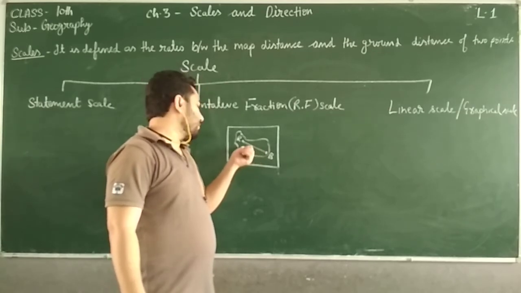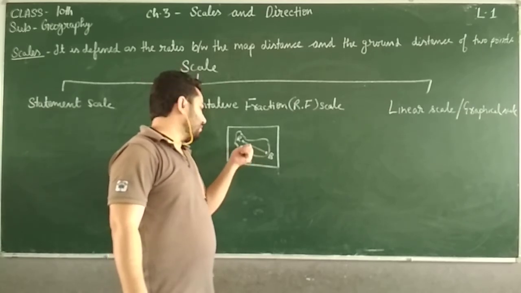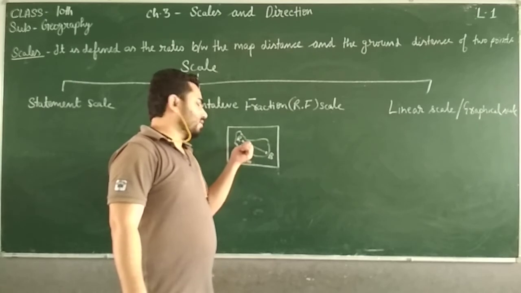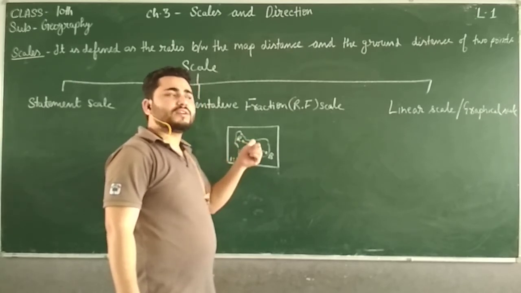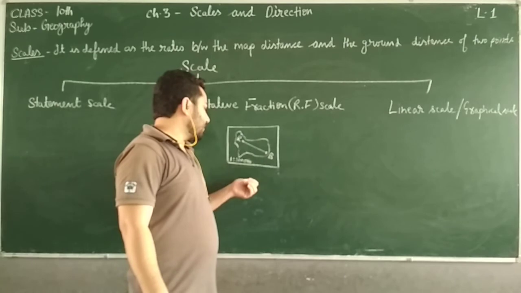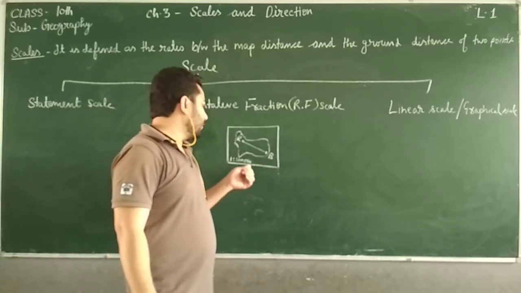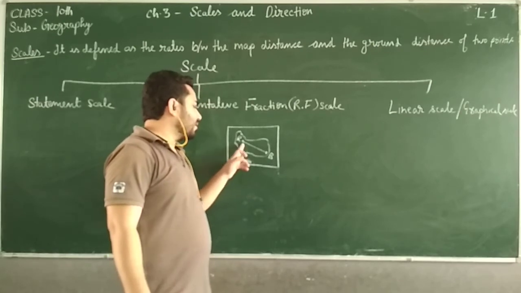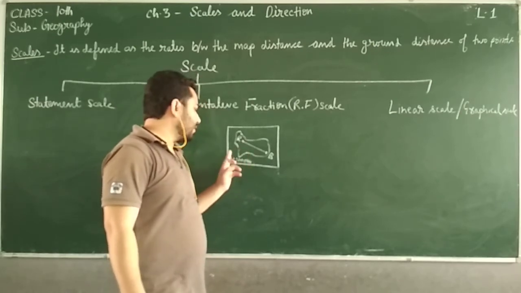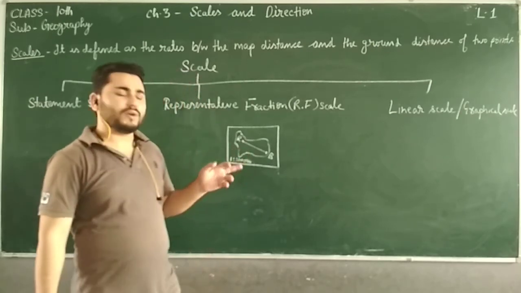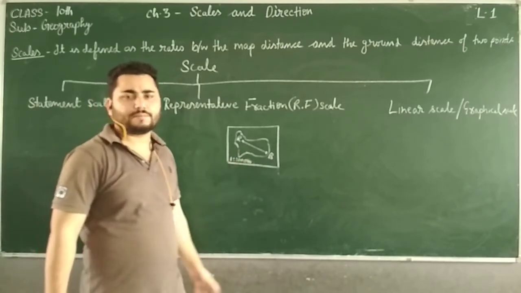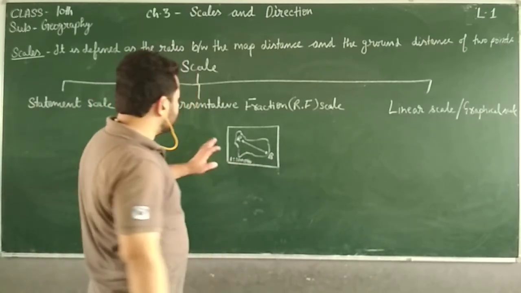Whether you are using this map in the USA, the people there will be able to take out the distance according to their own units, and the people using it in India will find it very convenient to measure the distances between two places using their own prevalent units, which are centimeter and meter. Clear? So now here it is written.